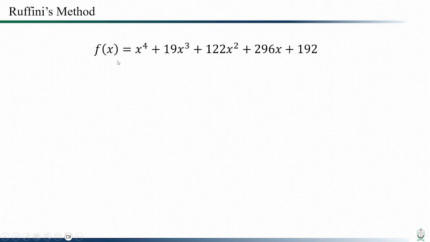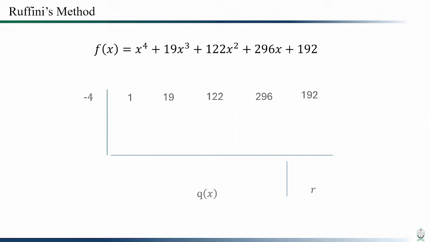So far for this function, we have checked two values. One is 1, another one is minus 1. And we found out that minus 1 is one of the roots of this function. We will now check what happens to this function if we set the value of a as minus 4. Why? We will see it later. If we set the value of a to be minus 4, let us see where the calculation leads.